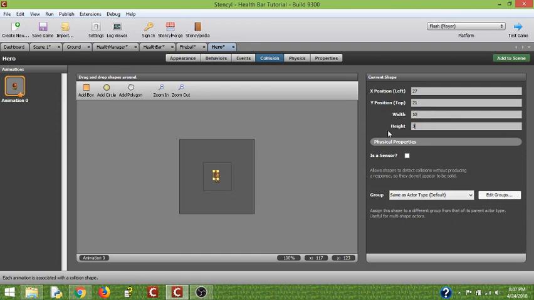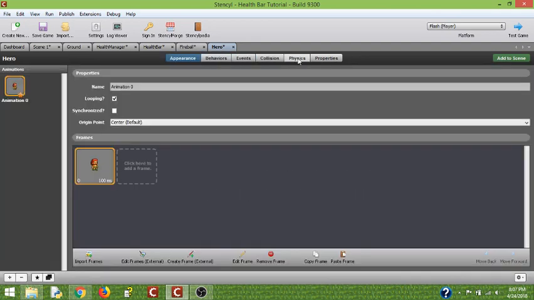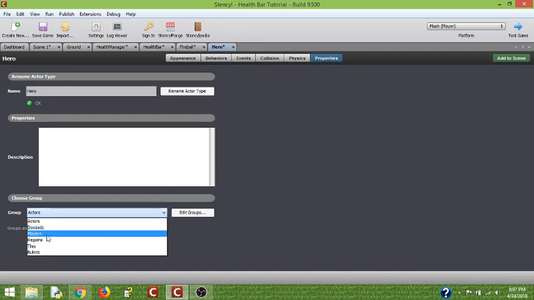And we'll do 30. Better. And then we can just move it over a little more on the x-axis. We'll move it to 30. Perfect. Don't worry about the groups. We'll do nothing else for him, I don't think. Oh, he is a player.